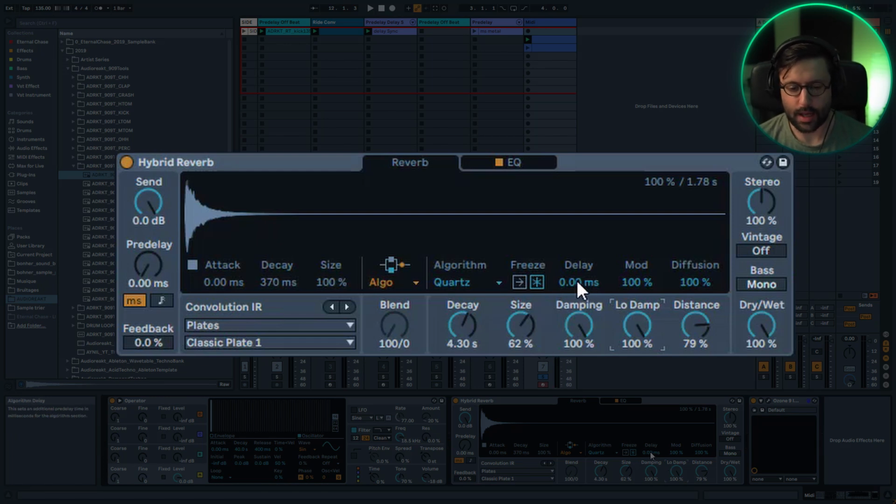And then again you have the delay. There is freeze as well, I haven't talked about it, but if you're familiar with the previous reverb, it's the same. But the cool thing is, you can now have freeze input as well.